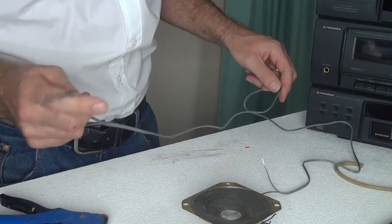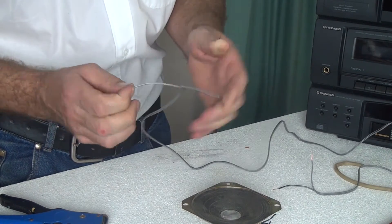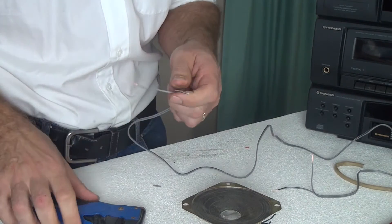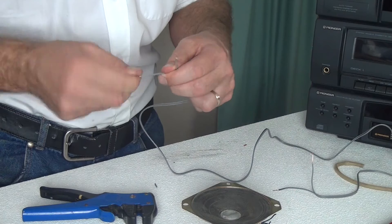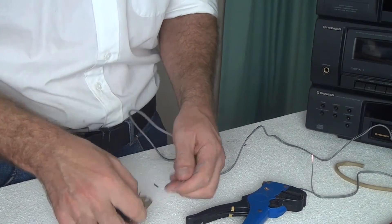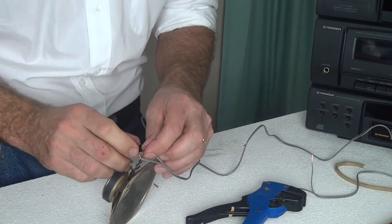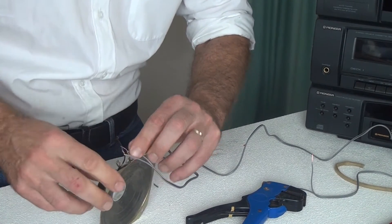You also need a little bit of speaker wire. Speaker wire consists of two wires and what you need to do is separate the two wires like so. Then get a wire stripper and expose the copper wire. I used to use my teeth to do this until I broke off one of my teeth — that's an episode for another story. Take your speaker and connect one wire up with a twist. Don't worry about the black and the red — polarity doesn't matter for a speaker. Well, that's what I think anyway; I'm sure people will argue with me.